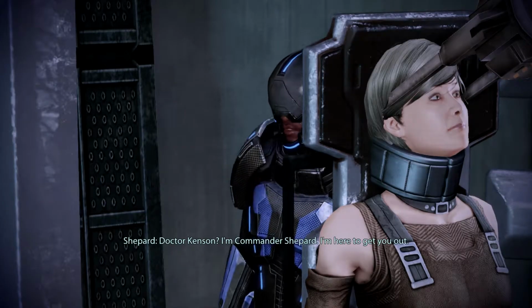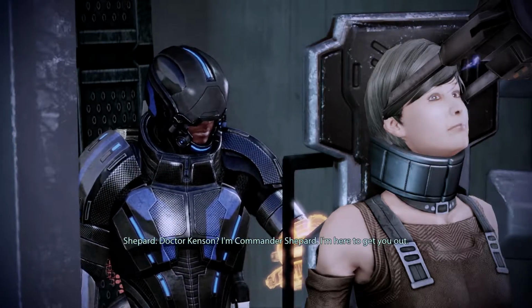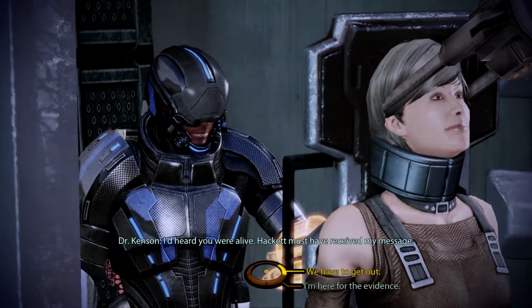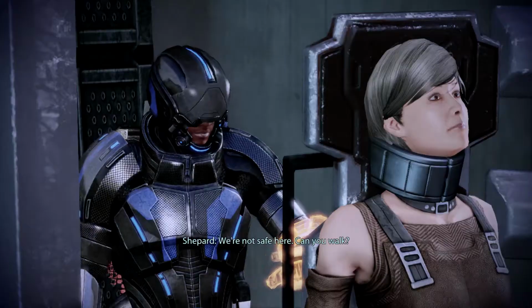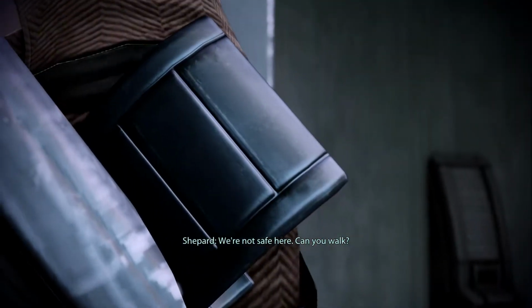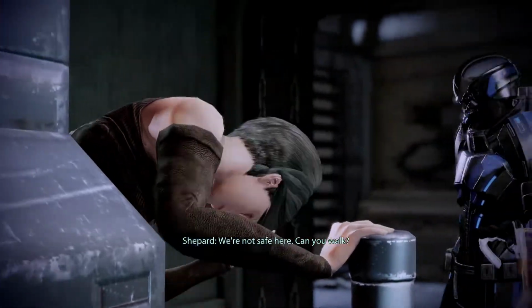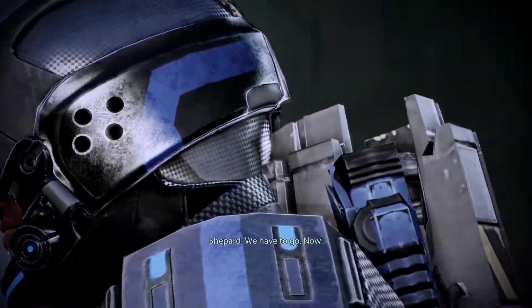Dr. Kenson, I'm Commander Shepard. I'm here to get you out. Commander Shepard? I'd heard you were alive. Hackett must have received my message. We're not safe here. Can you walk? I'm fine. Just give me a moment. We have to go. Now.